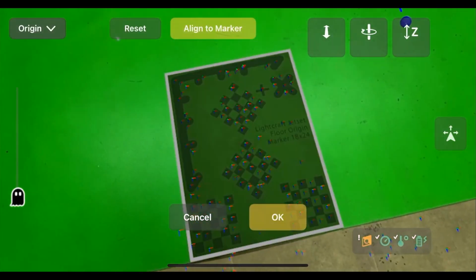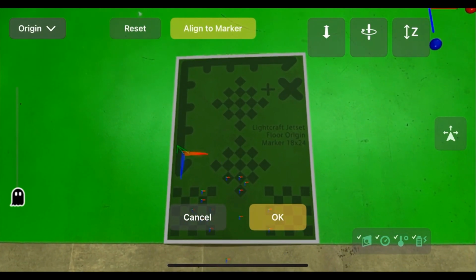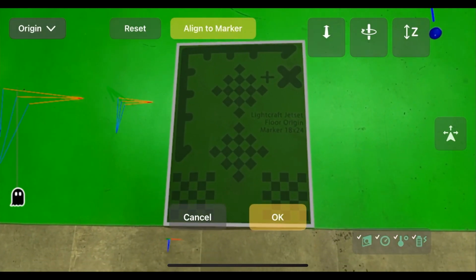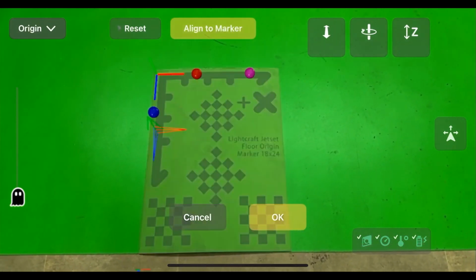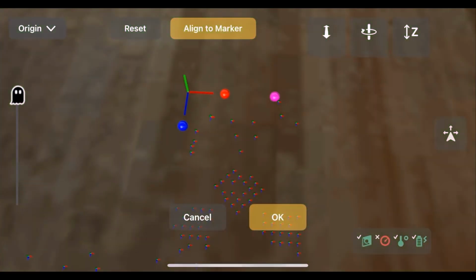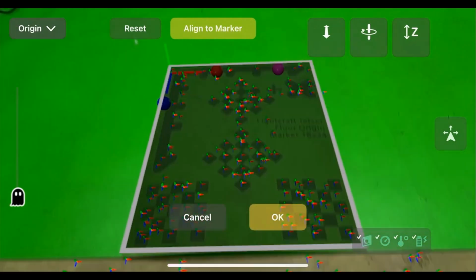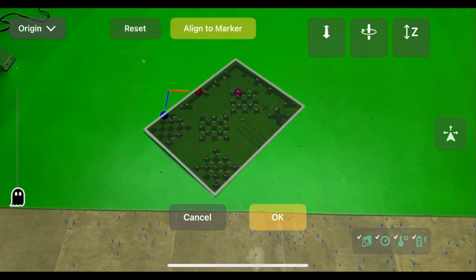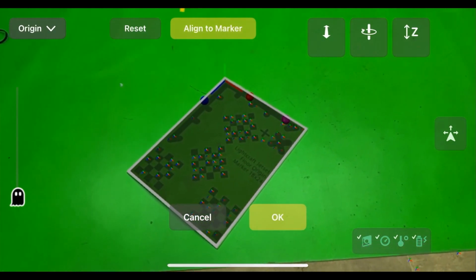And you can see that when we frame up on this, it is automatically detecting that, and it's making a little frame around that. And now when we detect it, the align to marker button is highlit. So if we tap it, we have just set our origin to match the origin of our marker. And the neat thing about that is it adjusts both the position and the orientation. For example, if we change our marker position to another orientation and we click align to marker, it's going to change our origin to that new position.